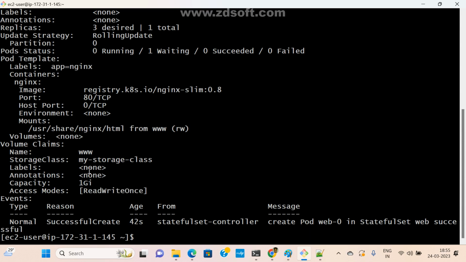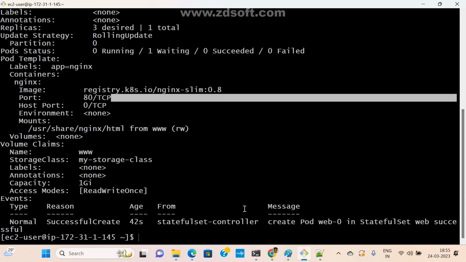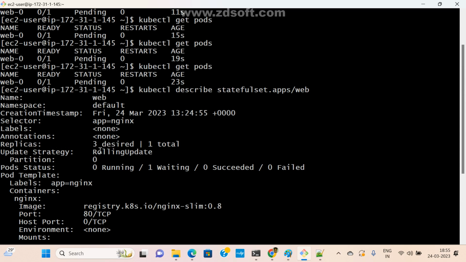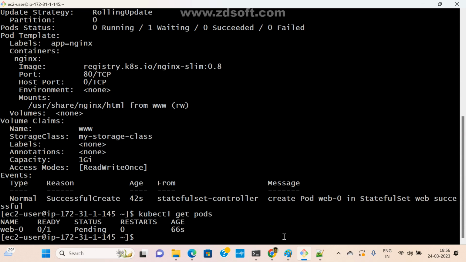Okay, read and write, we'll see these later. So this is the image, and replicas desired three, one total. Let me run kubectl get pods. Still it is not creating.